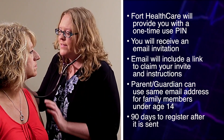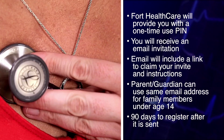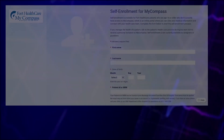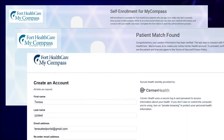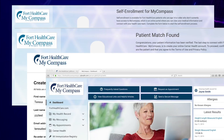You have 90 days to register once your invite has been sent. Once you've followed the instructions in the email and created your account, you will not need the PIN number again. If your initial email invitation has expired before you've had a chance to activate your account, simply contact your clinic again and request a new invitation. Please note, you can choose the self-enrollment option online instead. Instructions for this process are available at your clinic or on Fort HealthCare's website. The steps for the self-enrollment option are different from the email invitation process that we are about to show you now.